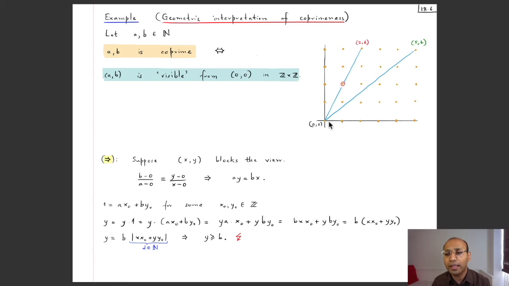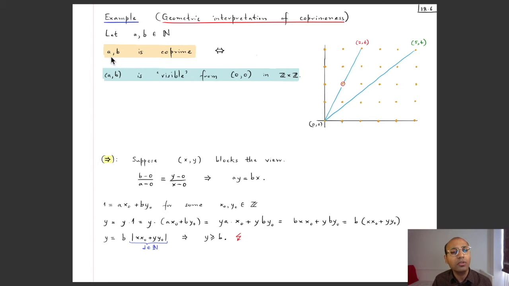Okay, so on the x-axis, you have all the integers marked in as these orange dots, and on the y-axis, you also have the integers marked with these orange dots. And then we take the Cartesian product, okay, and that gives rise to this lattice of orange points. So for example, this is the point (1, 0), this is the point (1, 1), this is the point (2, 2), and so on. So we call this a lattice because it reminds us of a lattice of atoms. Okay, so this set of orange points is this set Z times Z.